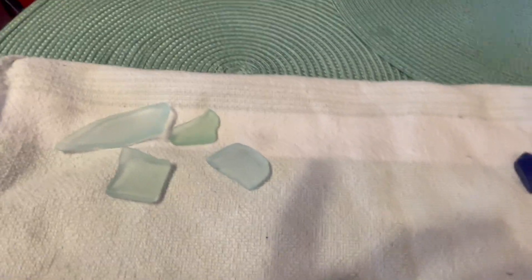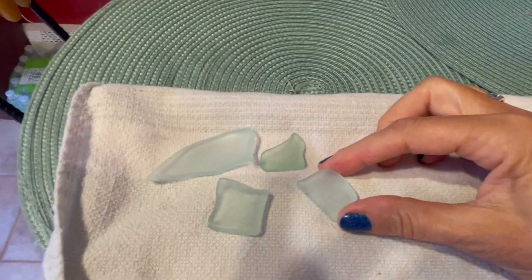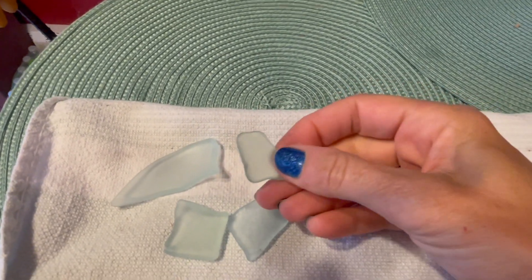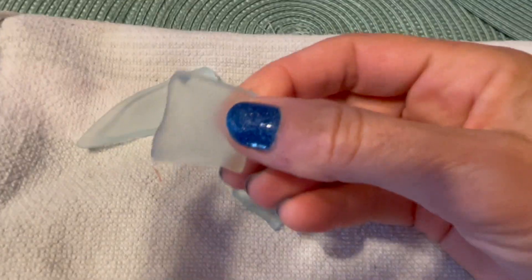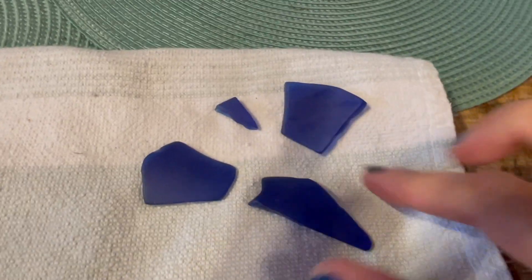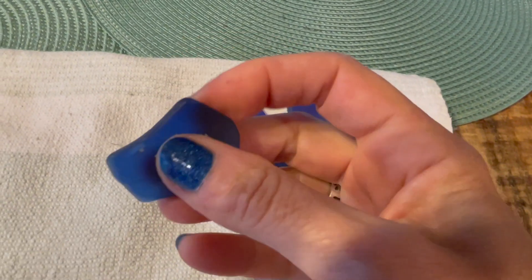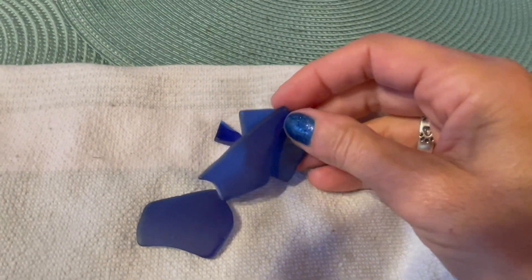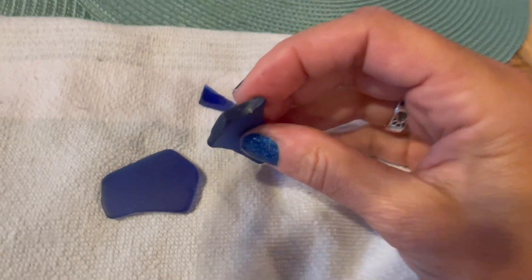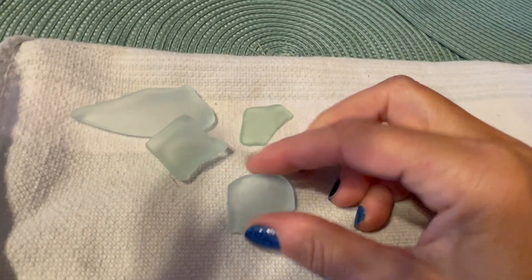Okay, so I waited an additional three days — so it was a total of seven days of tumbling. Now this color was in the batch with the sand, pebbles, and some broken shells, and it's pretty, it's smooth. It does not look like real surf-tumbled beach glass. Over here, this was the chemical — the coarse grit — and I have to say, same exact time, very similar to the sand batch. However, I feel like the sand batch made it smoother. The chemical one still has a little shiny area and some pointiness. The sand batch is much smoother.